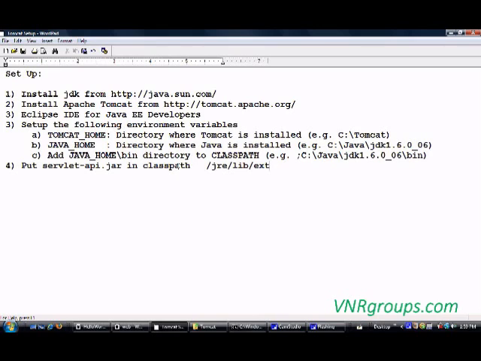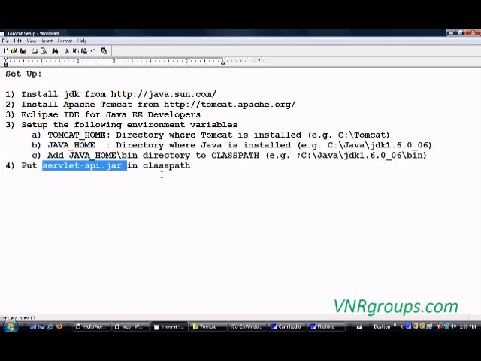Okay. So what is this Servlet API jar file? What does it contain? We know that servlets use a lot of other special classes called HttpServletRequest, HttpServletResponse, HttpServlet, and a lot of other such special classes which are not present in the standard JDK, right? So all these classes are bundled in a jar, and that is nothing but servlet-api.jar. So it contains all the special servlet classes required to develop your servlet applications.